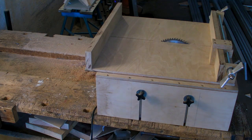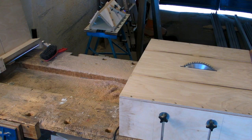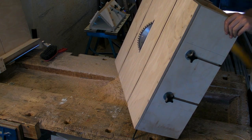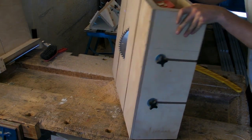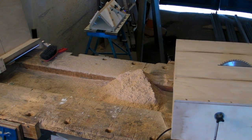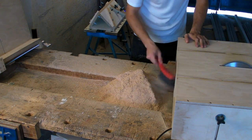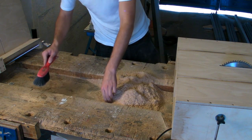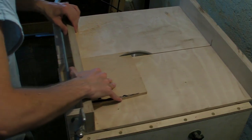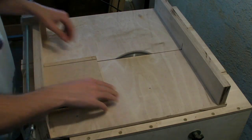So many of you have seen the table saw I made, and some of you had some very interesting things to say about it. It wasn't probably the safest thing in the world. It didn't have a riving knife, but whenever I did use it, I had a sledge which I built, and it made a whole load of cutting possibilities available to me.